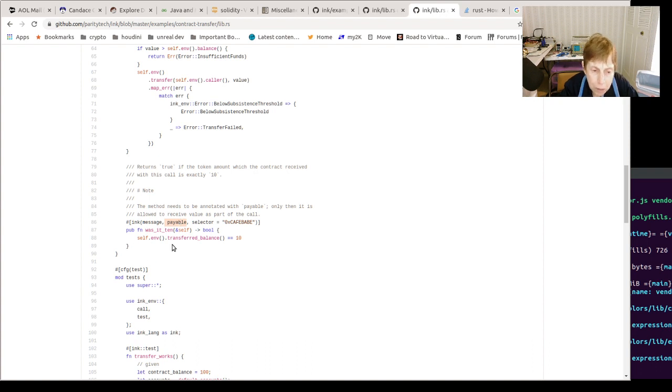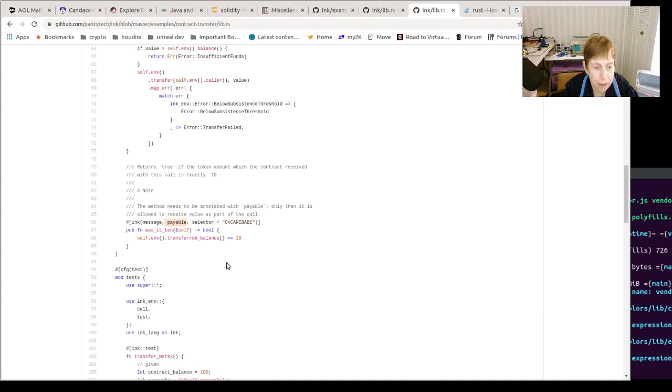And let's see, true if the token amount which the contract received with this call was 10. So I guess if someone transferred to this contract, you're checking was the transferred balance equal to 10. It's interesting that it uses the payable, and I would have to check what selector is in this case.